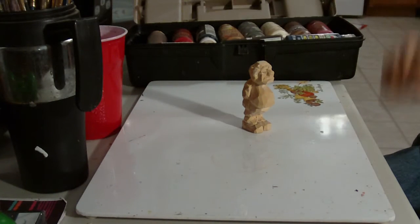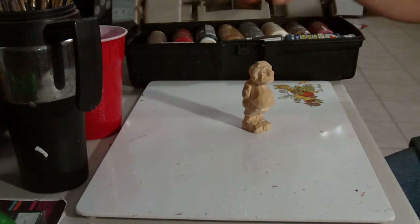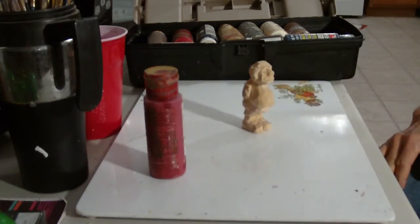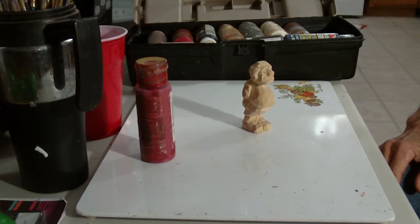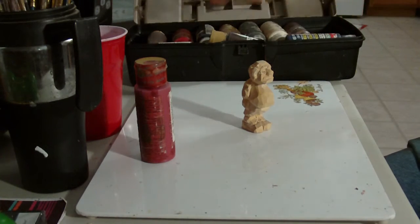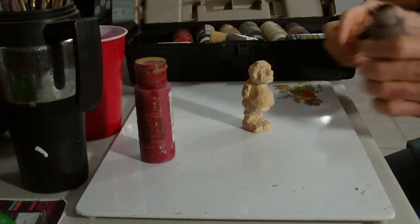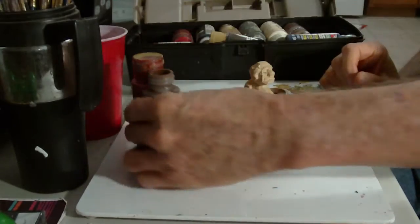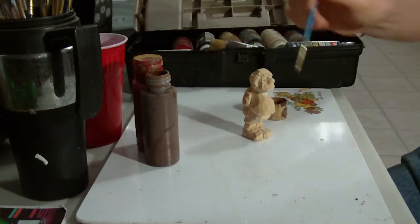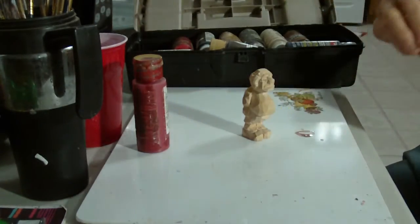All right, first of all, let's get some red. We're going to use a little red. We're going to use a little brown, not real, real dark brown, but a little brown for the slippers. And we'll do those first. Let me get a small enough brush. Put a little bit more in here.